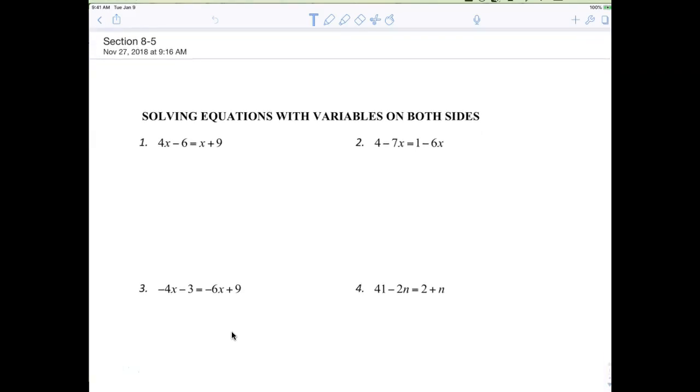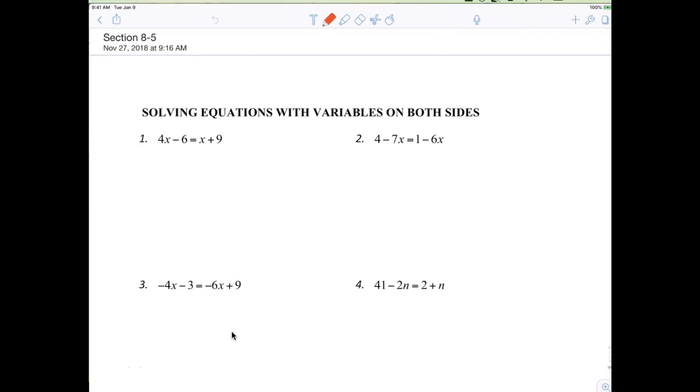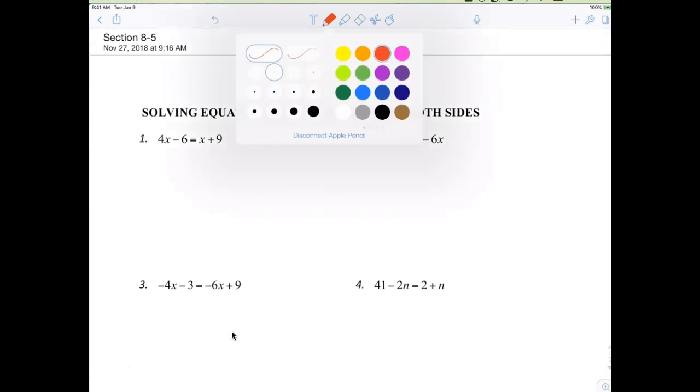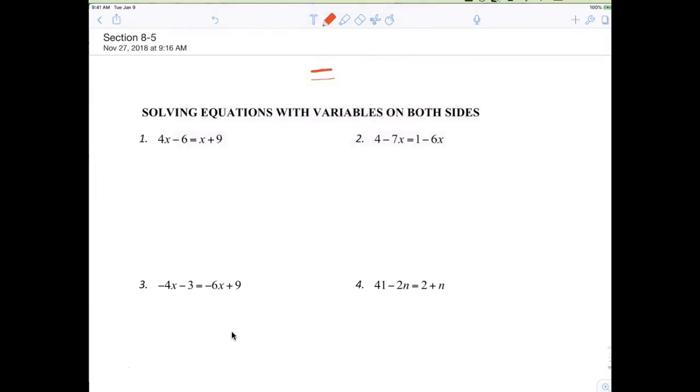At the top of your iPad, you should put an equal sign. All right, here's your equal sign. And then, what does that mean? Variables go on the what side? And numbers go on the what? When you move something, you have to change signs. That's how simple this is. It's very simple.